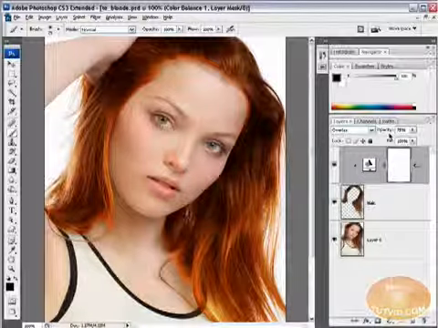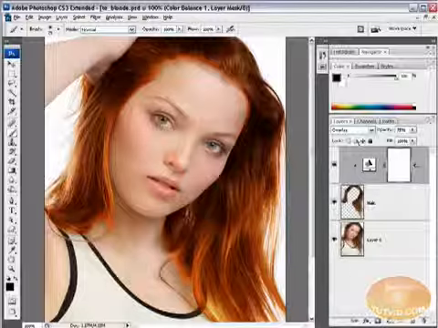Okay, now we have this nice red color here. We want to add a hue saturation adjustment layer, but we want it to be clipped to this hair as well. So there's actually a shortcut. The reason I didn't do it last time is because I wanted to set this to overlay and set the opacity to 75 before I created the layer so we could see what it was actually going to look like. I'm going to hold in the Alt key, and you get to hold it down before you even start clicking.